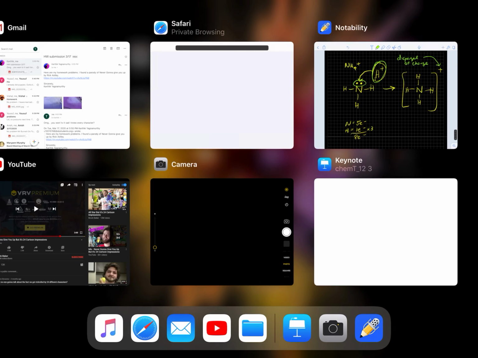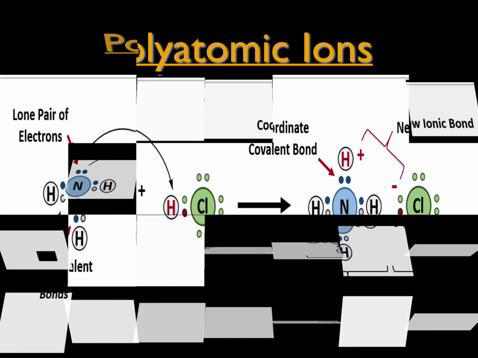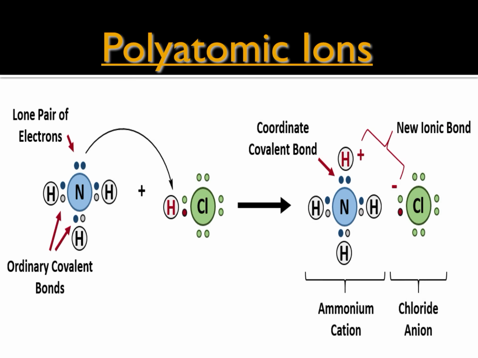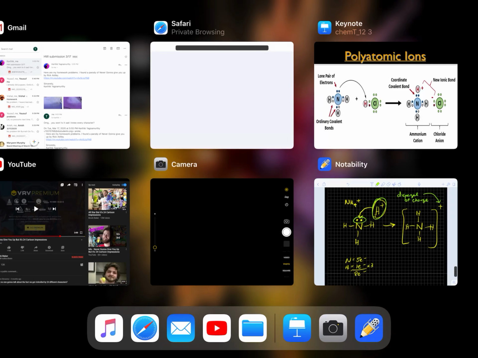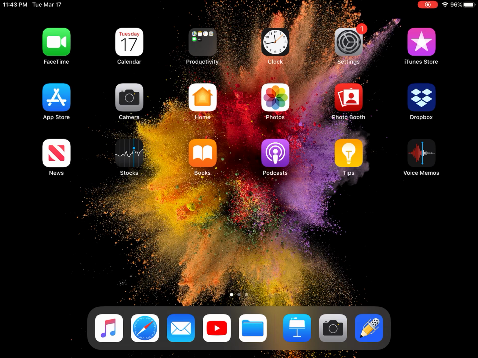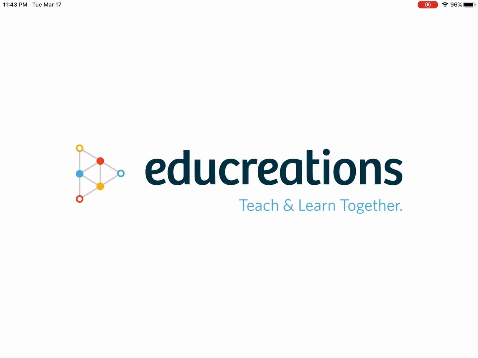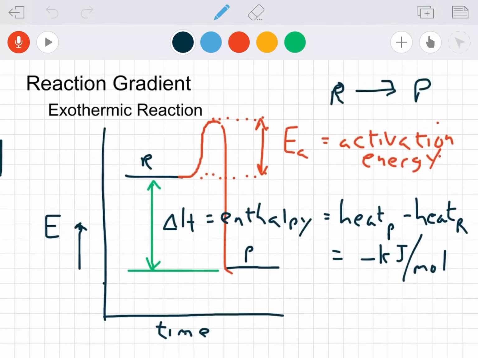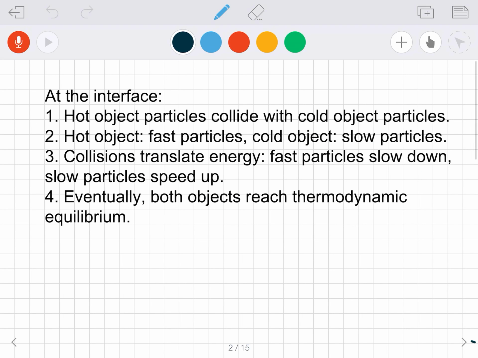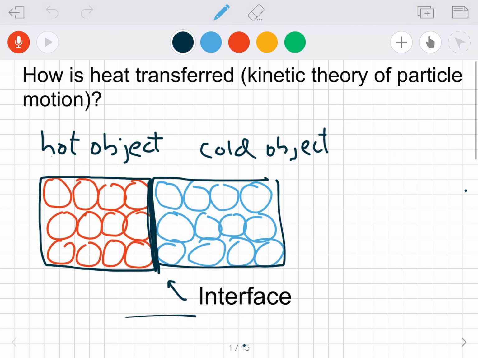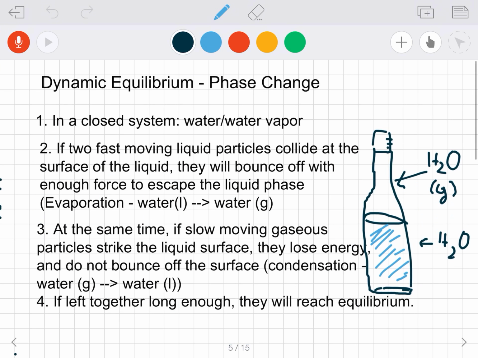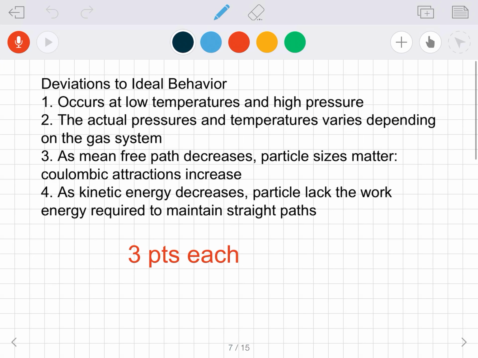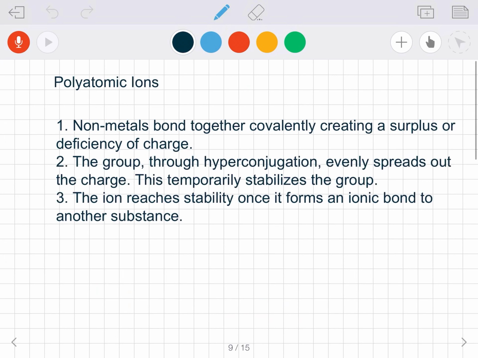All right, so what do they want you to know? I'm glad you asked. They want you to know the properties of this. So I'm going to come back to that slide in a moment. Let me dig up some notes for you that you can pause and put into your notes. Here we go. Polyatomic ions. I would add this to your notes. Pause this and write them down.